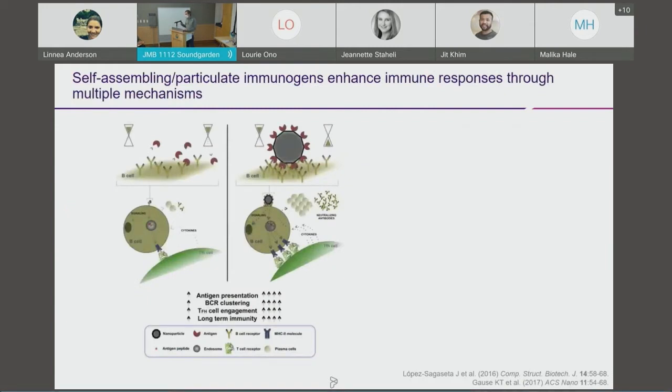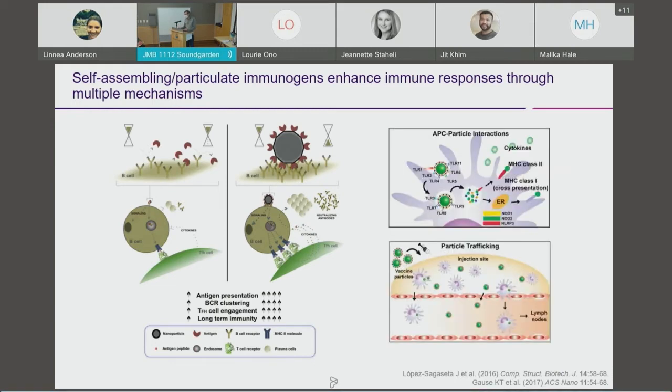So one other technology that has really come to the fore in vaccine design is the design of particulate or self-assembling vaccines. And it's been known forever, for decades, that self-assembling or particulate immunogens lead to more robust immune responses. And one example of how this happens is through B cell receptor clustering on the B cell surface, where a monomeric or a soluble antigen will engage a single B cell receptor, whereas presenting a repetitive array of antigen clusters B cell receptors together. That leads to stronger signaling, activation, better T cell responses, and just an overall more potent immune response.